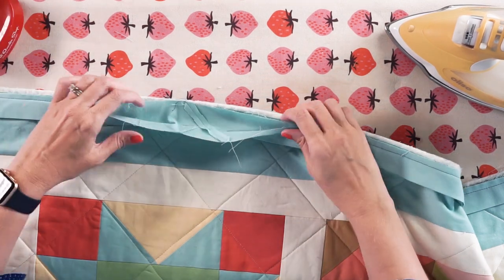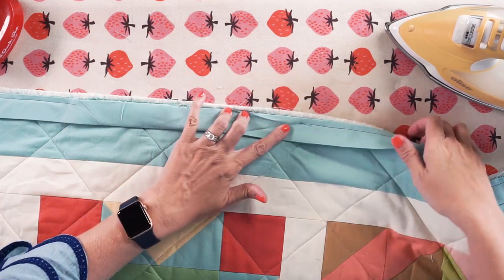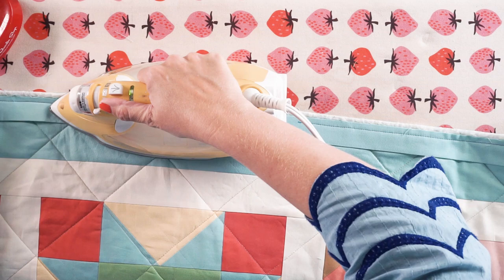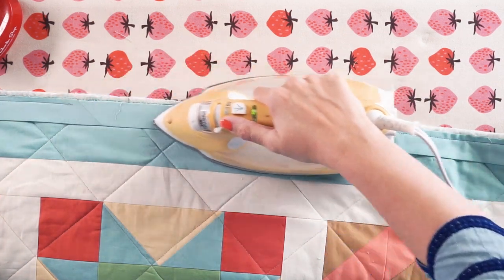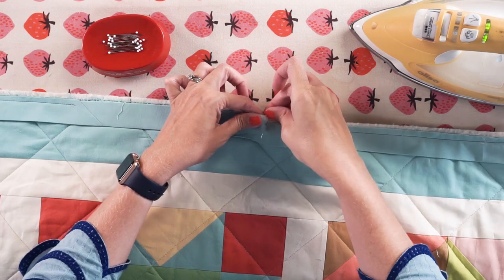And then we're going to press this down, make sure it's nice and flat. And I like to put some pins in here just because sometimes you have to finagle it a little bit to get it to fit.